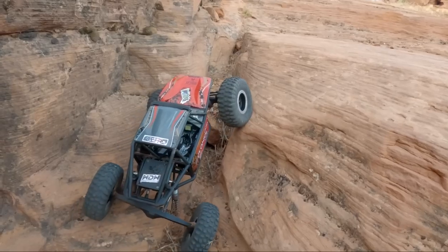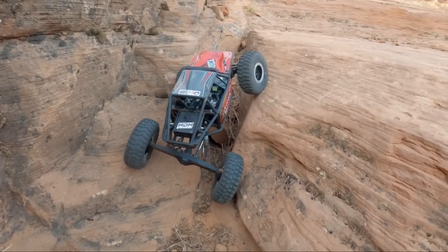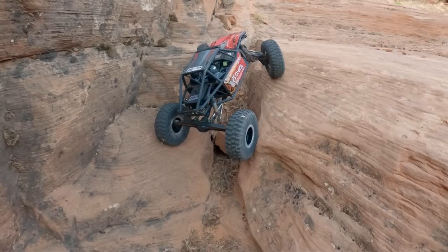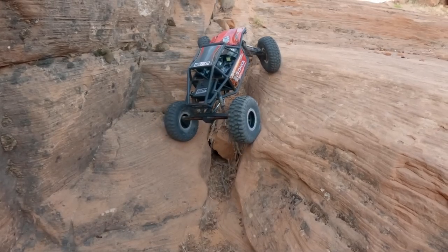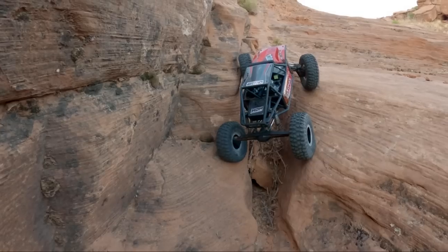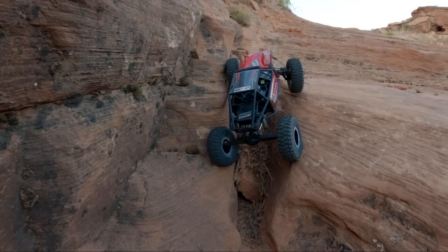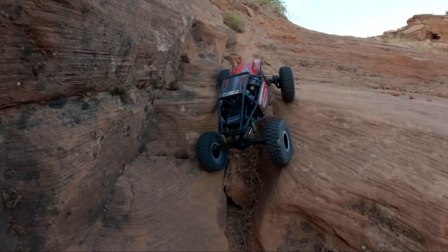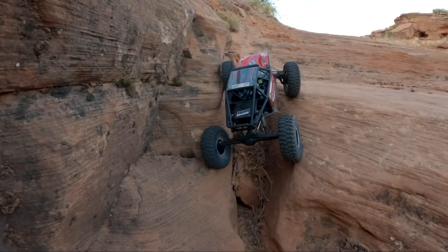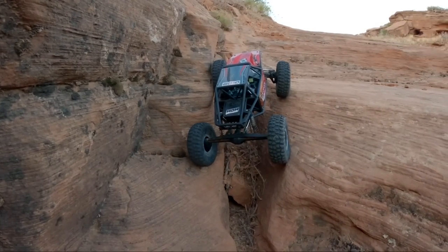And this is what I mean, you really gotta nail the line. You gotta really hit every tire exactly where it needs to go. So there we go. Right rear's planted, front left is a little light on that traction. Running out of bite in the front left. Need to allow the tires to spin to let that back left come up. There it goes, there it goes.